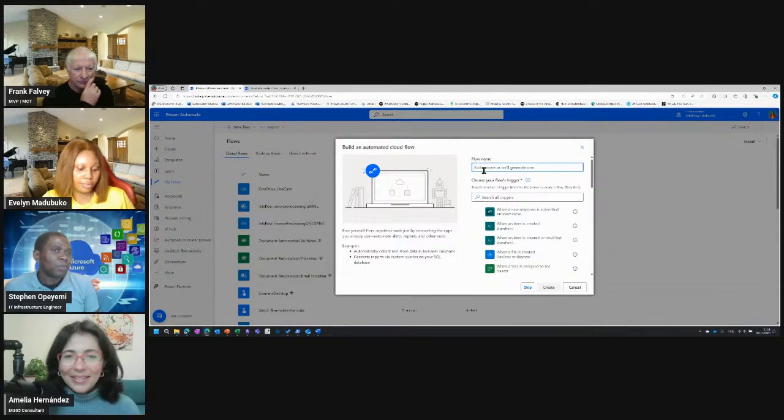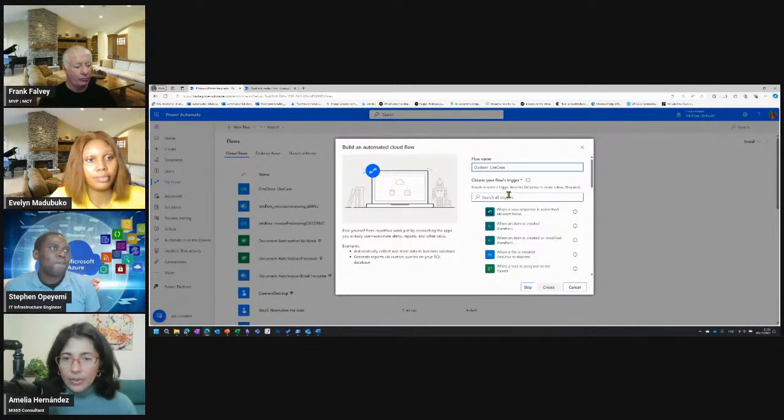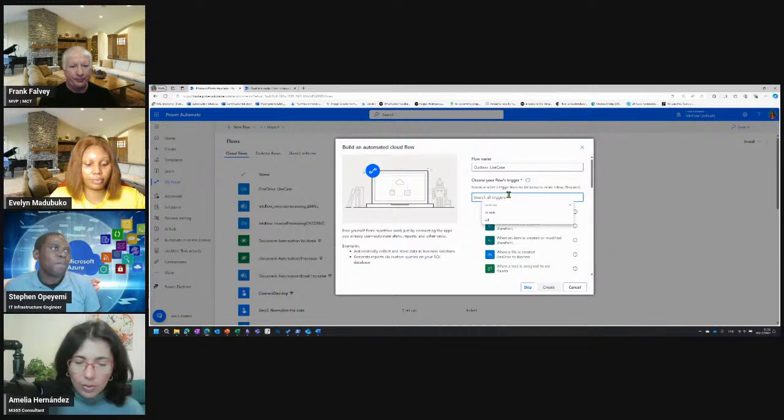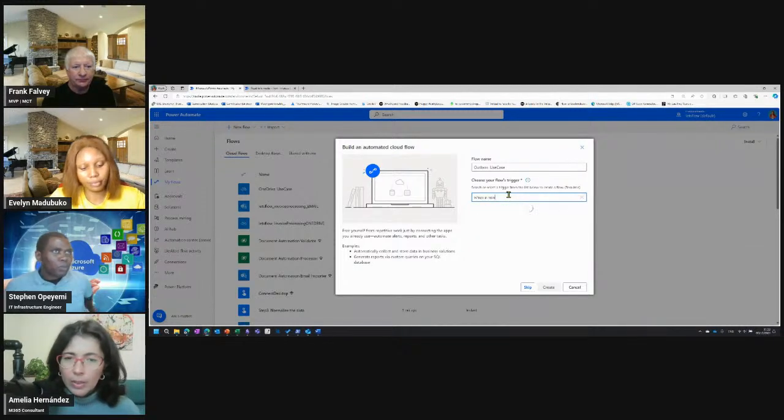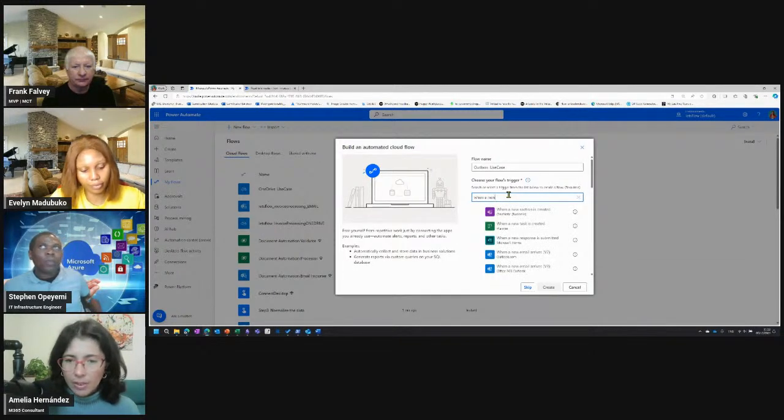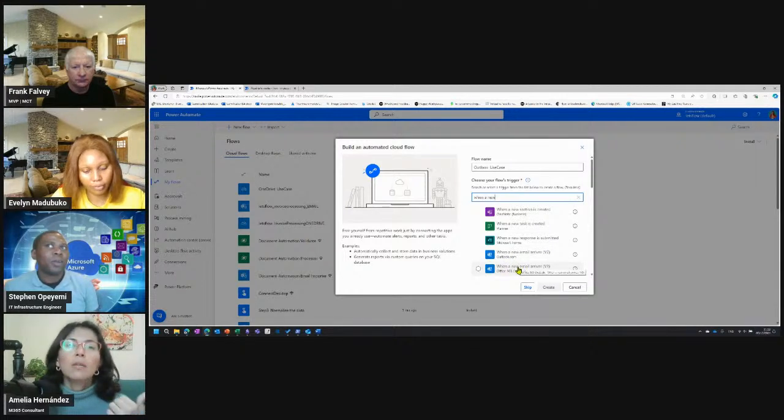So let me see. Outlook, Outlook use case. And for that, we are going to use, I think it's called, when a new email arrives, or something like that. So yes, here it is. So we have two, you see it, when a new email arrives and when a new email arrives. Oh my God, what a confusion. No confusion at all.